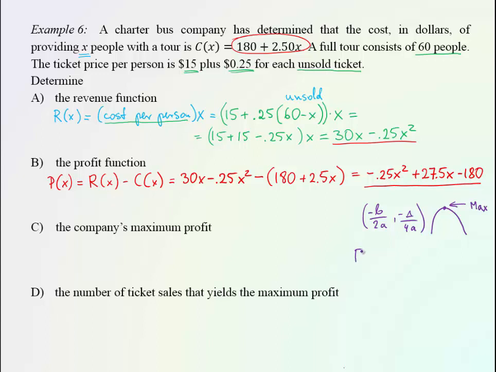So we've got the maximum profit to be $576.25. And this maximum profit happens when we sell exactly 55 tickets. So the number of people that maximize the profit is 55. And on the diagram, it looked somehow like this. The maximum happened at x equals 55, and it's equal to $576.25, which is over here.